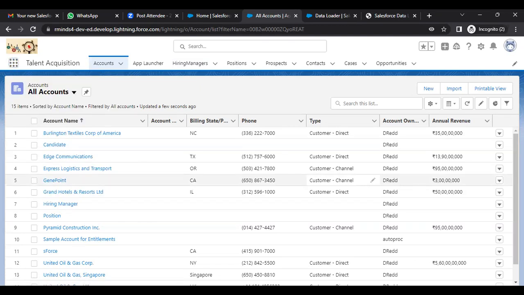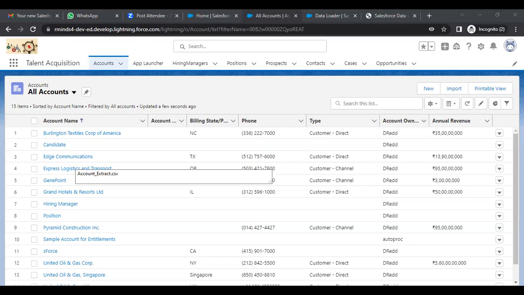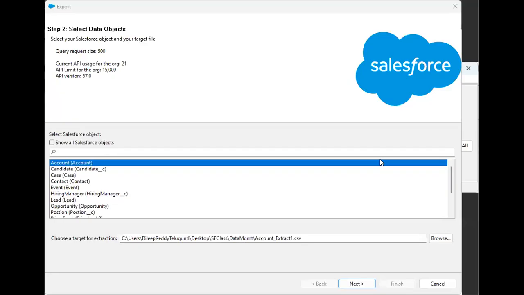Okay, let's do an export again. Account extract. Okay, next.